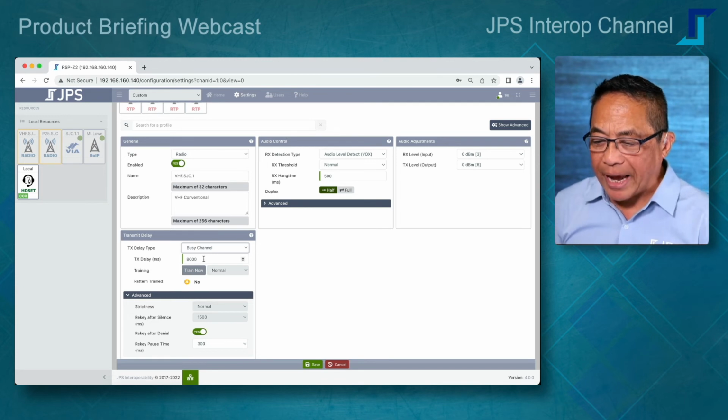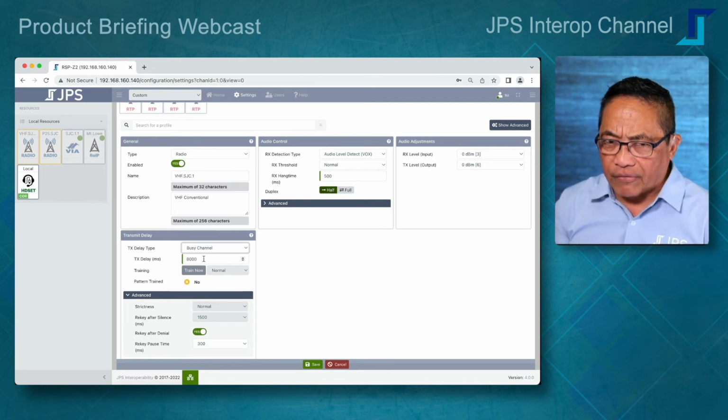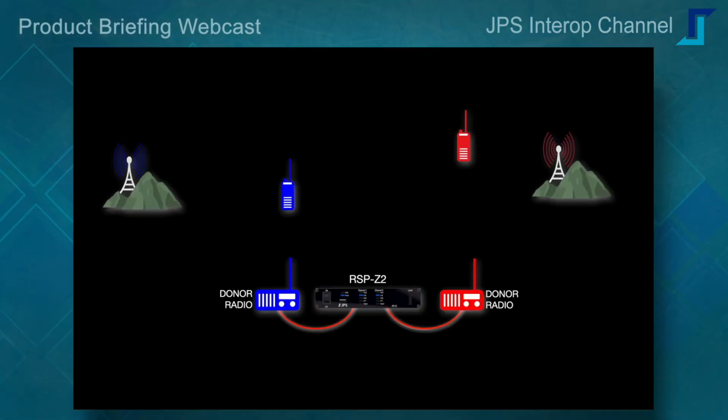So while we're in this panel here, I want to go ahead and talk about another feature. But again, Carol, I have another diagram. I'm going to go ahead and show you that. So this is an example of two disparate radio systems, both being supported by a repeater. And I'm going to show you the path of the audio from one disparate system to the other.